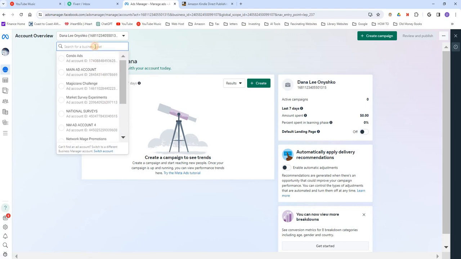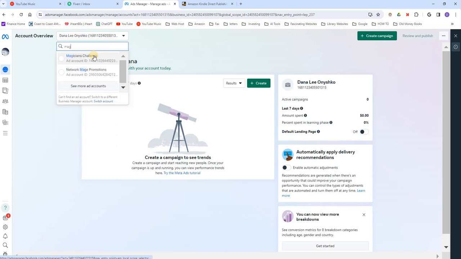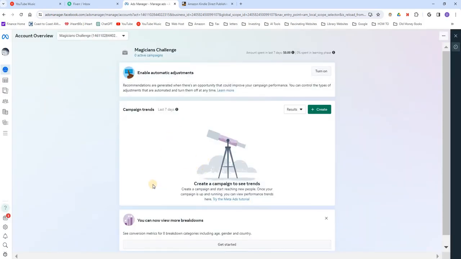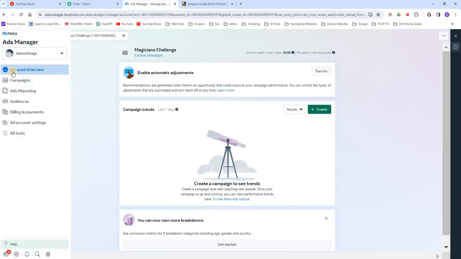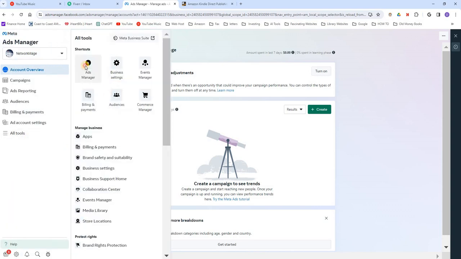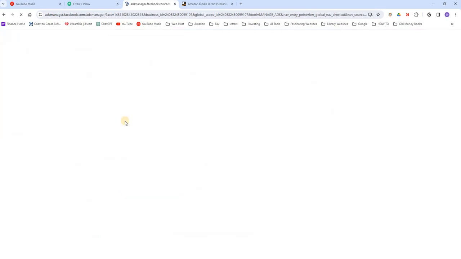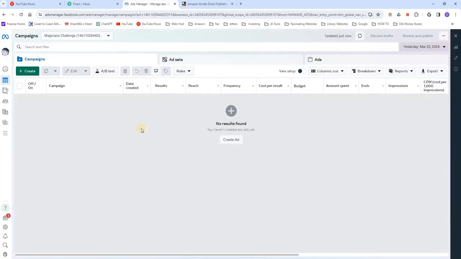So let's go to one of the ad accounts I set up for you guys, which I'm not going to use because we're setting up your own business manager, but I have it in here anyways. So this will show you all your basic overview, but this is just an account overview page. You want to go to your ads manager. So you want to go down to all tools, then ads manager. This becomes intuitive after you use it for a while. I know it probably looks kind of jumbled and clunky.